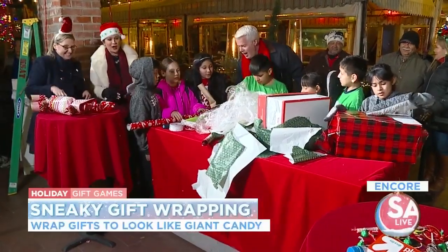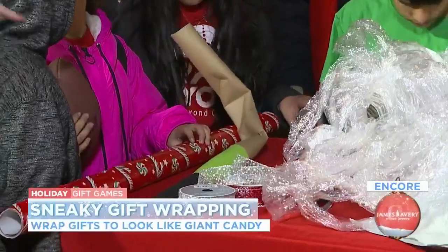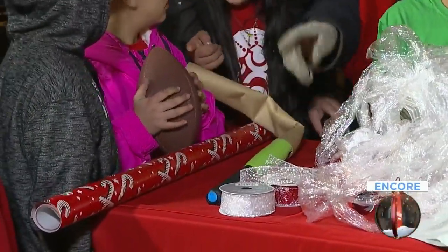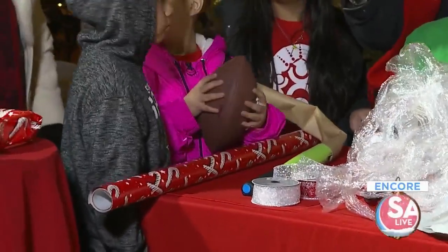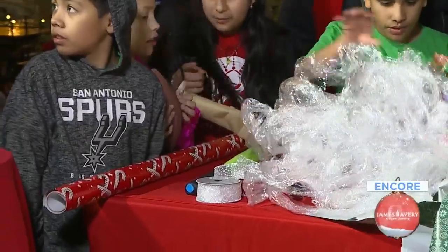Okay, we've got about 15 seconds left. So they're just going to grab that one there. All you do is you wrap the football like this, and then you tie it on the ends. See how she wraps it? And then this is the bat, and I just used a paper roll for that, and then wrap that up.